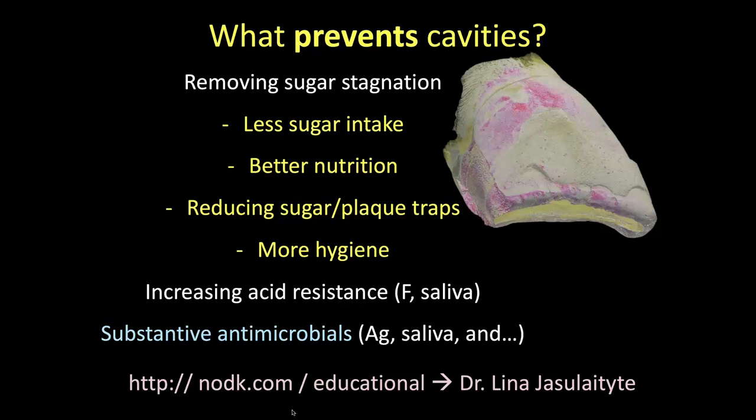She role plays from direct experience, and I want to be like her. I want to build this skill of behavior change, but she's able to control caries without lifting a drill, without lifting a needle, most of the time without using any of the modern things that we use now, like glass ionomer and silver diamine fluoride, by helping patients and families to change their behavior. And so I strongly urge you to drop off this lecture and go watch that one. No, I'm kidding. After you're done with this one, go watch that one. It is my final frontier, I think, is that behavior change. And she is one of the few people on earth who I think really is there.